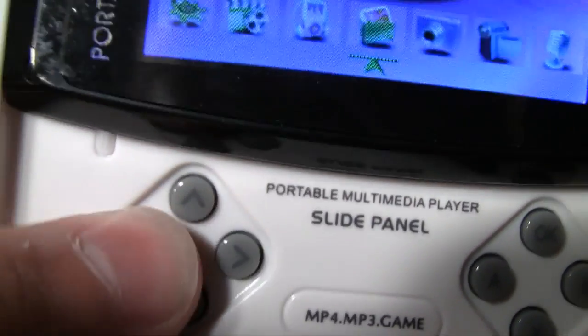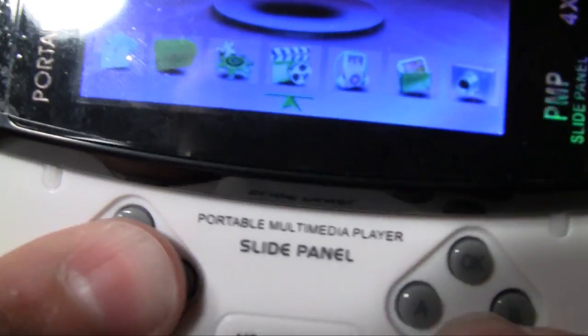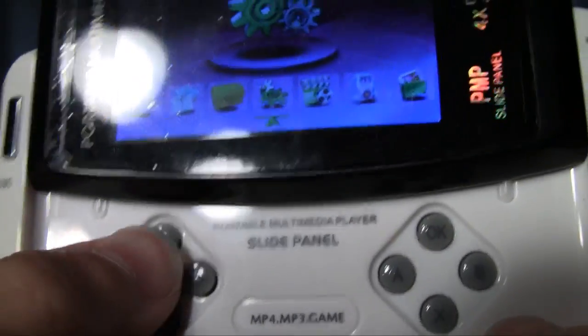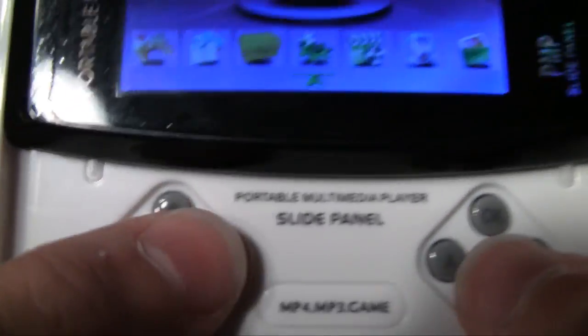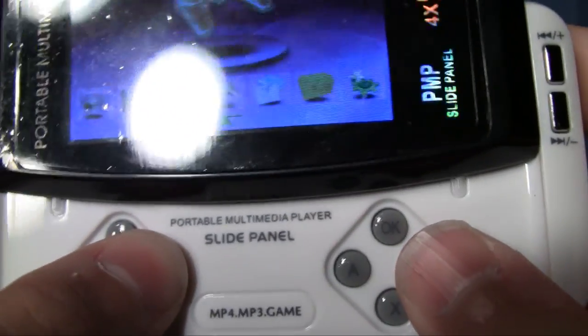Now listen to the buttons as I hit the camera. Listen to the buttons. They are so freaking loud and clicky. They're rubbery, like they have a rubber grip on them, so they're easy to press, but they're so loud. And I'll show you how that gets even funnier.